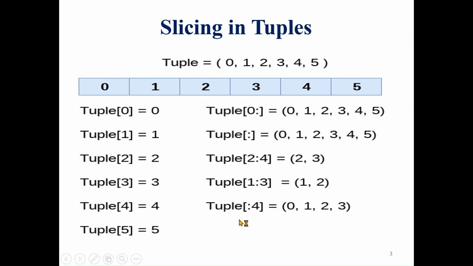Now in the next one you can go for tuple where we don't write the starting index, but we write the ending index. Still, whenever you write an ending index, only minus 1 we need to consider. So when you don't write the starting index, it starts from 0 obviously, and here 4 means index 3 only, till that only we need to consider. So index 0, index 1, index 2, and index 3. So only these 4 elements will be displayed for us. Now this is called slicing. Slicing is nothing but a range of values from the existing values.